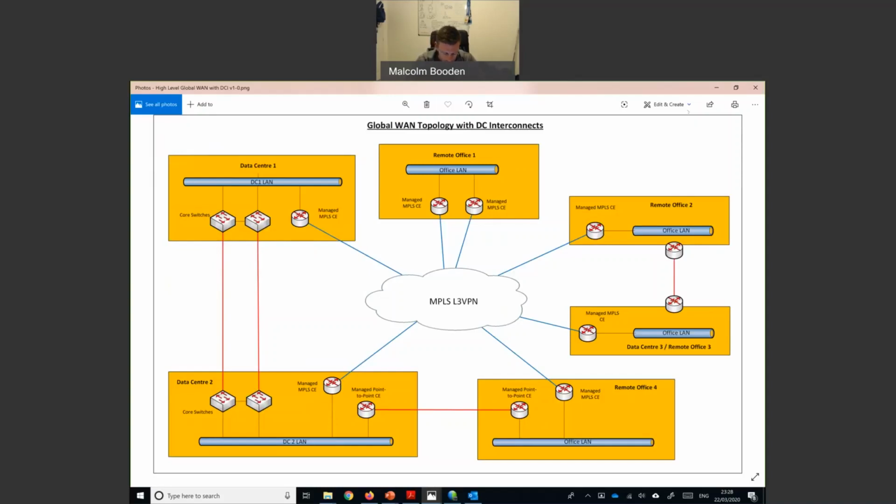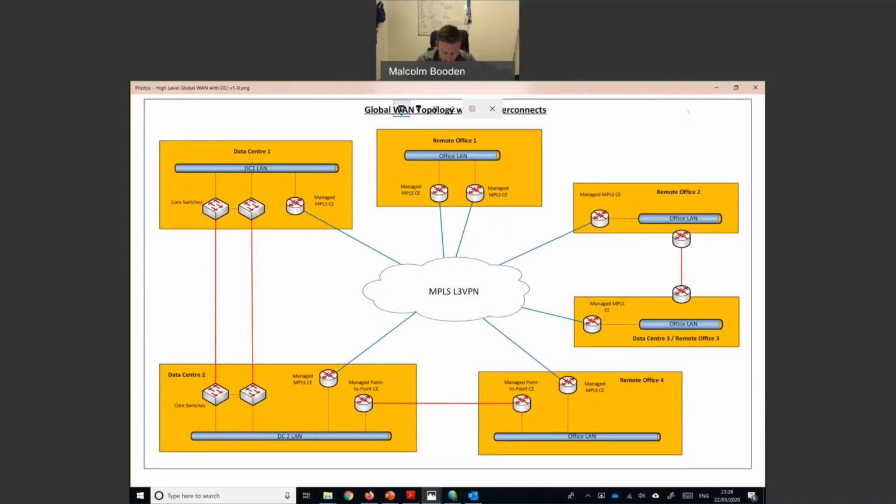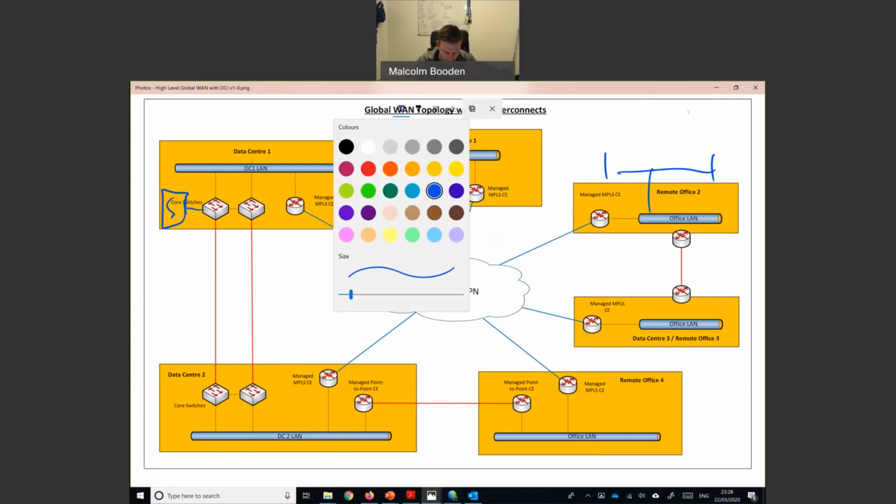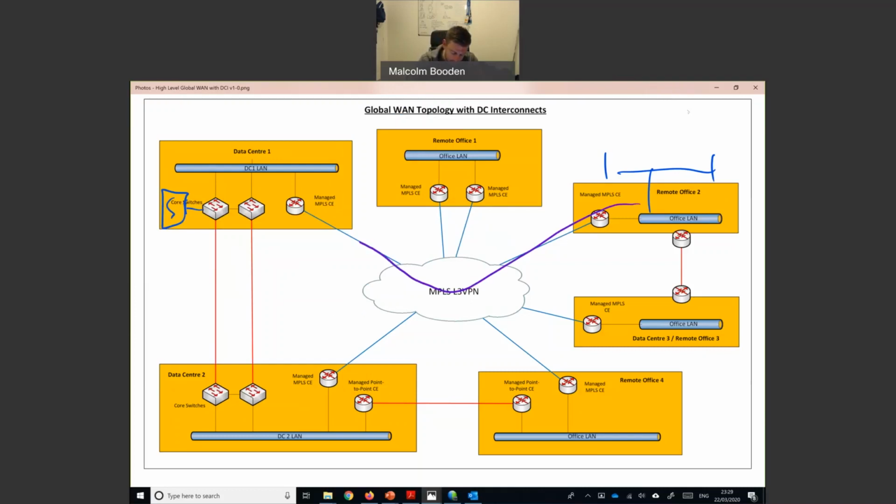Let me clear that annotation, and then let's talk about it in the opposite direction. Let's say a user at this remote site wants to communicate with an application server which is over here. The normal traffic flow, if we go back to a purple traffic flow, is going to be this, if the routing is configured that way, obviously. If we have a similar scenario where this link is no longer available, then what we want to do is route traffic via this data center down here and over the interconnect to the server.